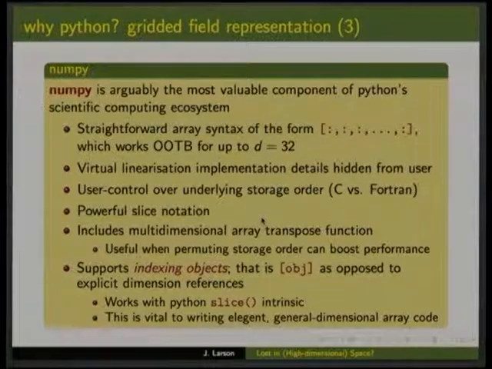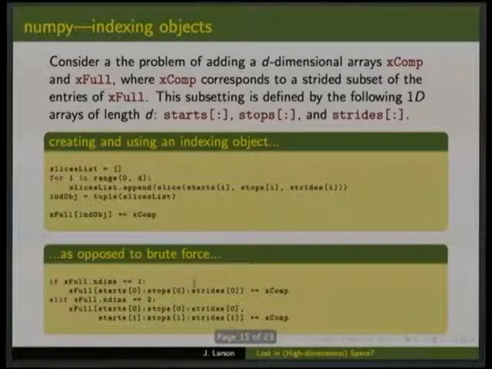And NumPy offers a lot of advantages. The key one is this thing at the bottom, indexing objects. Have people used these before? Show of hands. A few people? Okay. Yeah, it took me a while to discover this. I'm a little ashamed of how long it took me to discover it, but the idea is that you can use the Python slice intrinsic and create these things and then work with them directly. If you look at that first example box there, you can see the syntax is quite satisfying. It's easy to build. Okay, I need a tuple of these slices, and off I go, as opposed to brute force, where you pick how many dimensions it is, and so on.